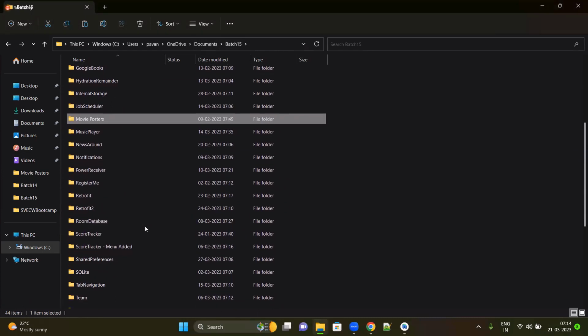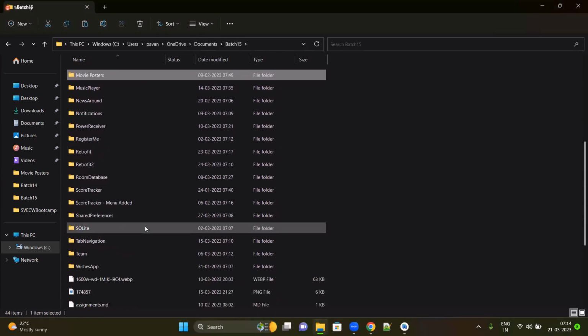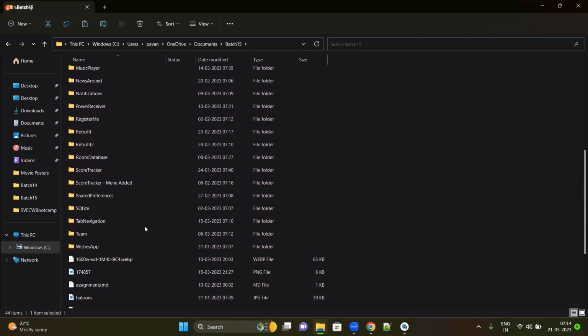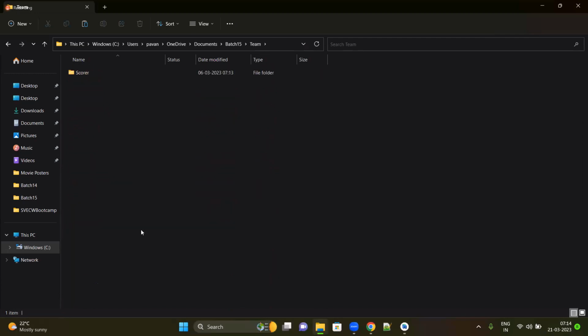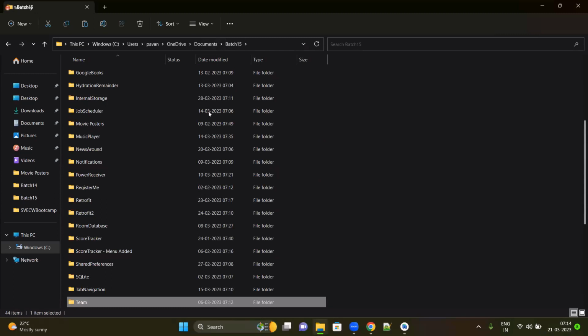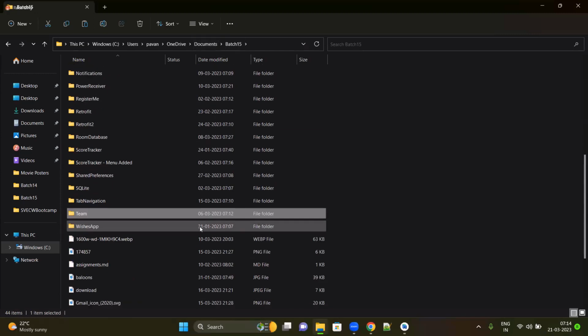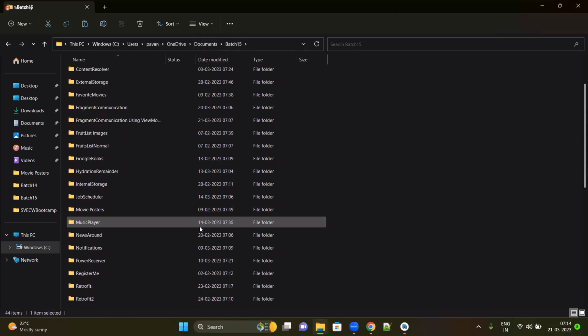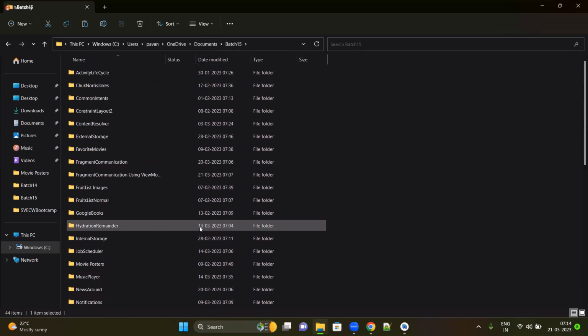Code tracker. Okay. Team scorer. Yeah, this application we did. It means I have covered live data, view model, and also data binding. Correct? No response. I take it as a no, that you don't have a question.